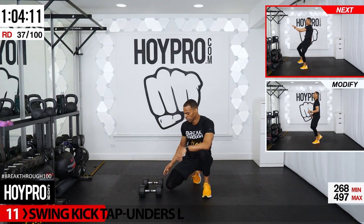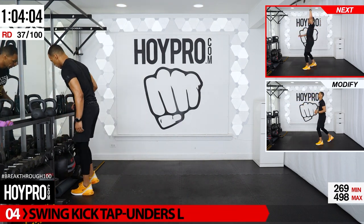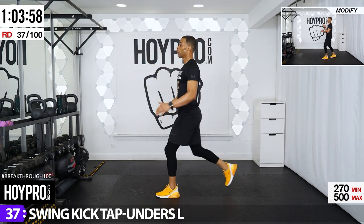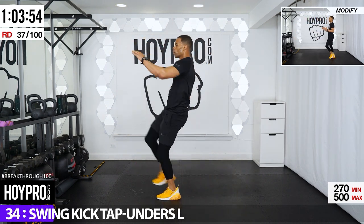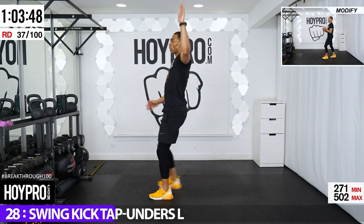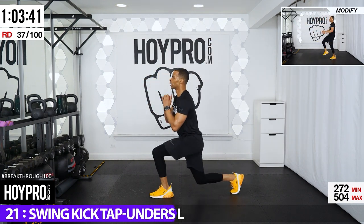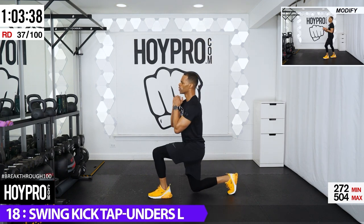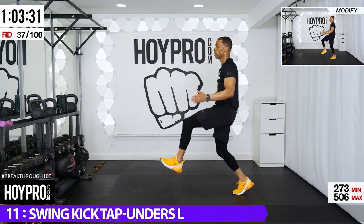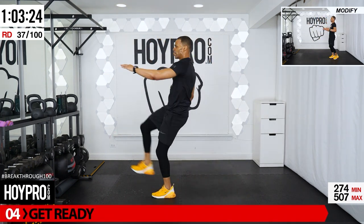All right. Swing kick tap unders. So, left leg kicks. Back to lunge. So we start. Kick with that left. Back. Clap under. Let me hear that clap. Whoo. And up. Balance. We can do it. Don't give up on your mind before your body does. Yeah. Lift that knee high. Flexing through the core and your hip flexors. And clapping underneath. Come on. Yeah. You see those modifications? You gotta take the lunge out. Kick and then clap. Yeah. Quick breather. Give me one more. Come on. Yeah.